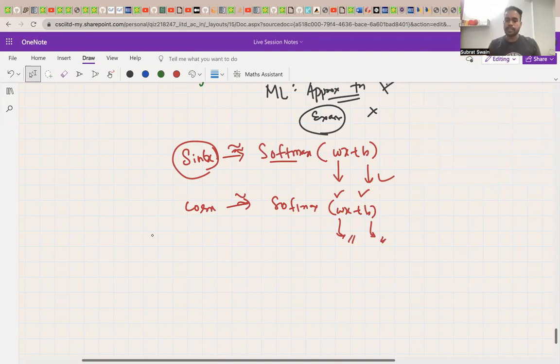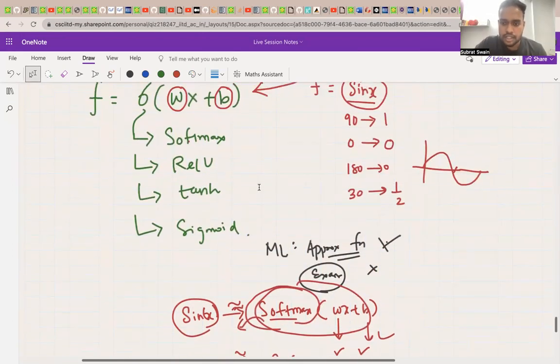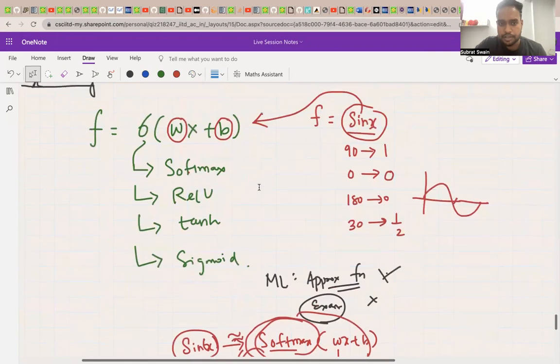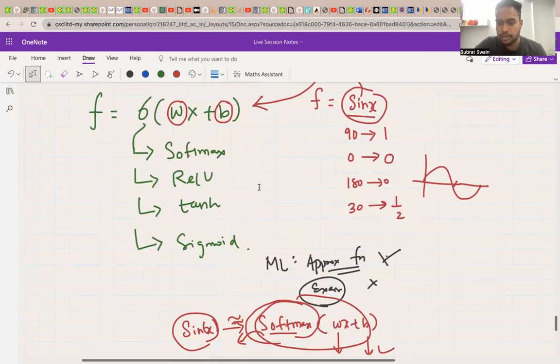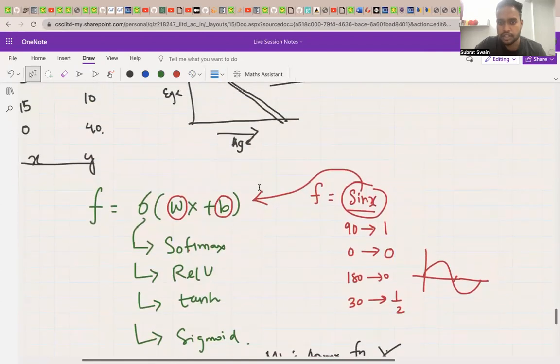Then, okay, so this is linear, let's just add a layer of non-linearity to it. So once we add a layer of non-linearity, the task is that we attach this non-linearity to wx plus b. Now the task is to find a w and find a b such that this entire thing will represent sin x, or the underlying function that we are trying to predict. Okay, so this thing is clear, right? If you're not clear, you can stop me and ask me to reiterate. I can go again, but hopefully this is clear till now.